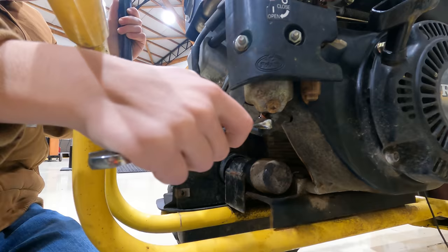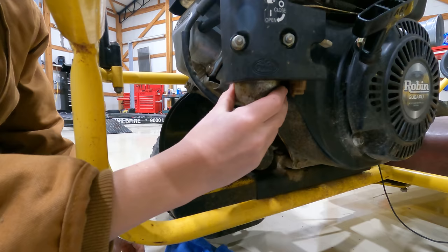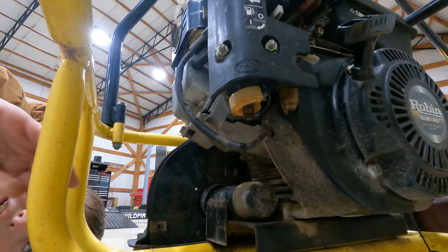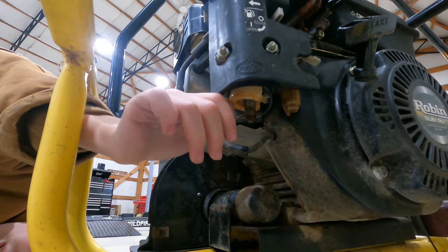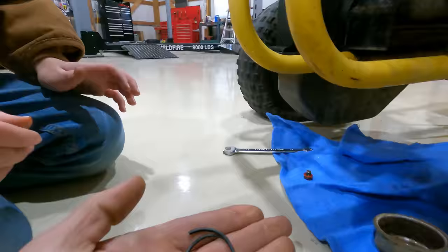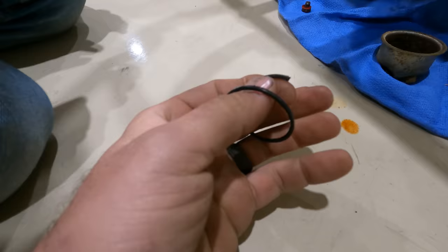Lots of water. Yeah. Ooh. And rust in there. See if the float still moves. Is this the float? Yep. What's that? That is a gasket that is cracked. That's not good. My dad is cleaning out the carburetor bowl for me because he doesn't want me to handle the chemicals.